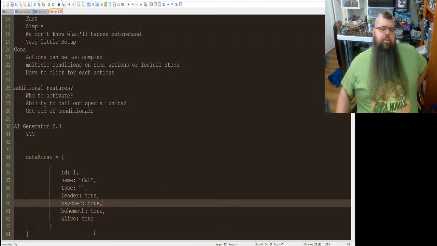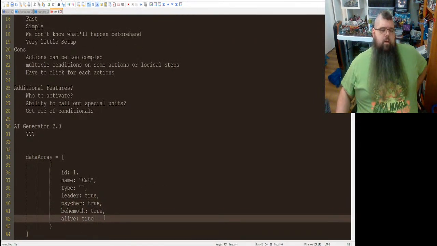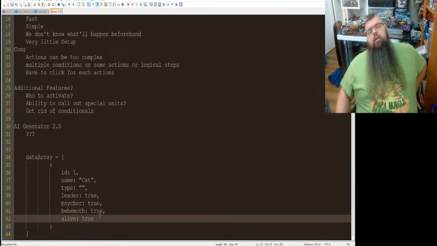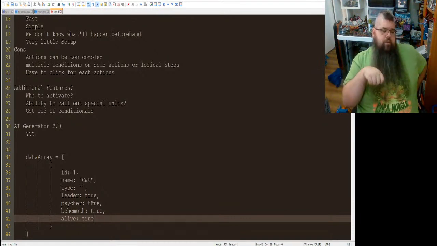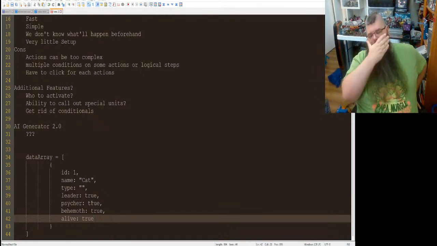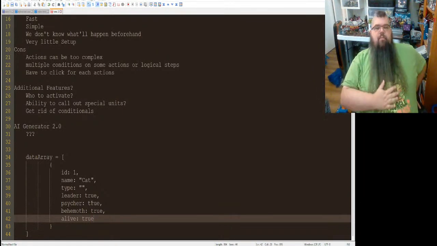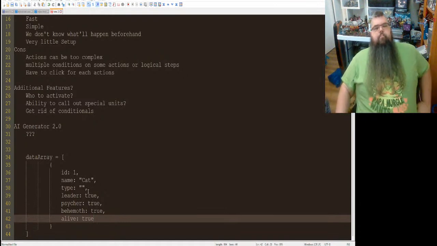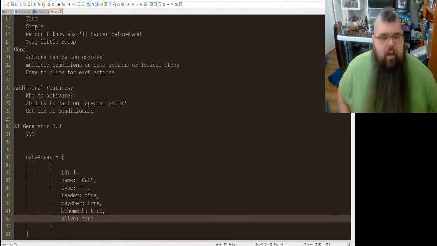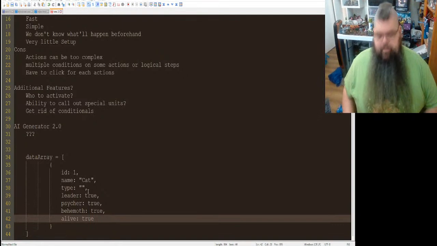I do not need to store in this array the Fog of War. That's going to be stored elsewhere in the app itself, right? Because if you want Fog of War or not, that's going to be a toggle that you click when you go to generate an action. It's not going to be tied to the array. It's not going to be tied to the string that you get for export.